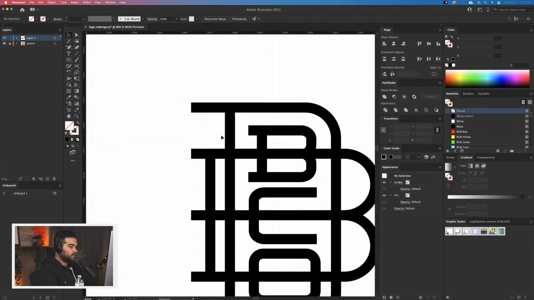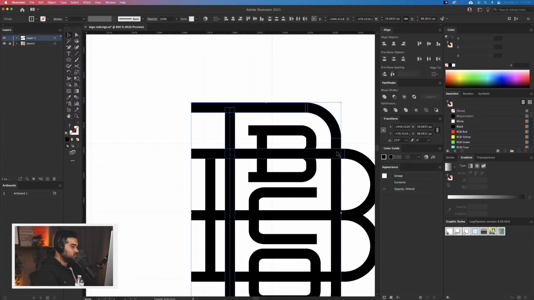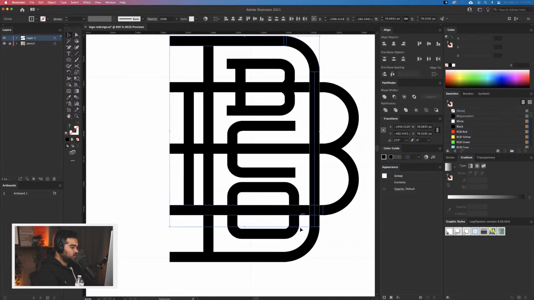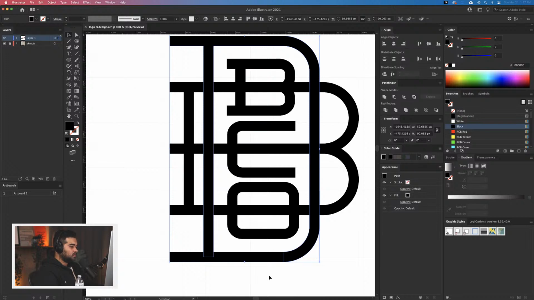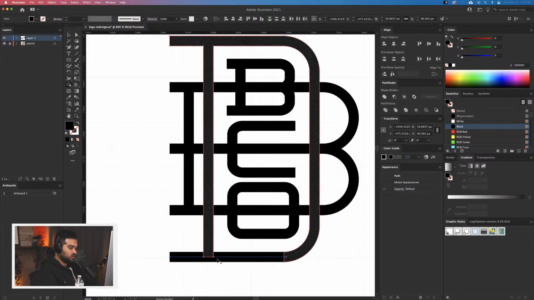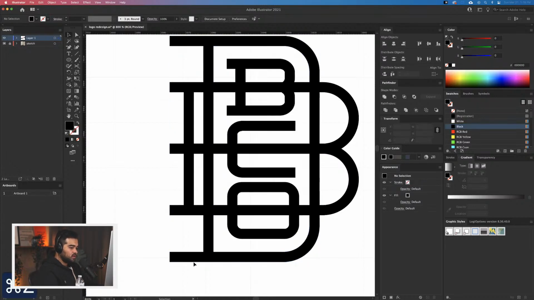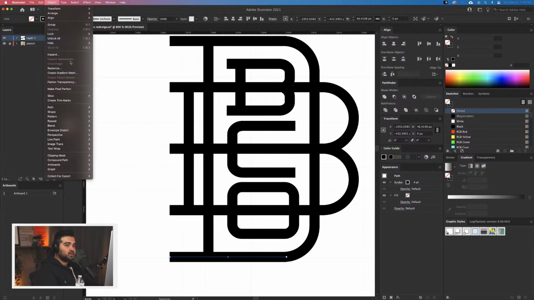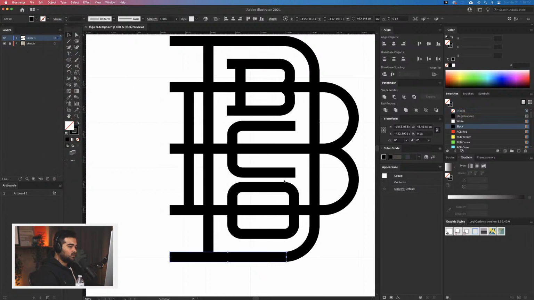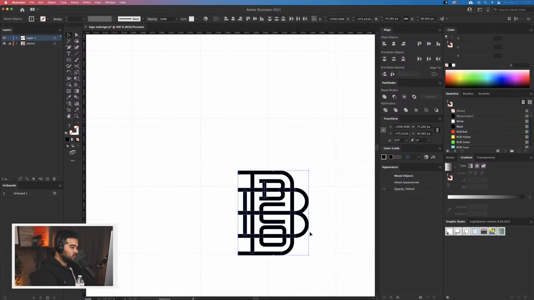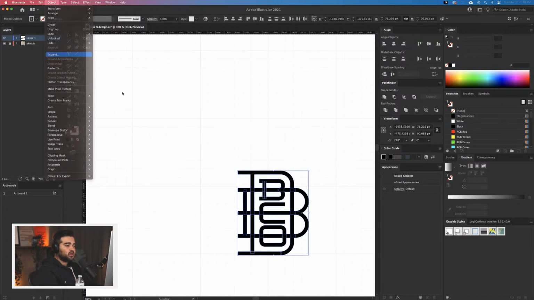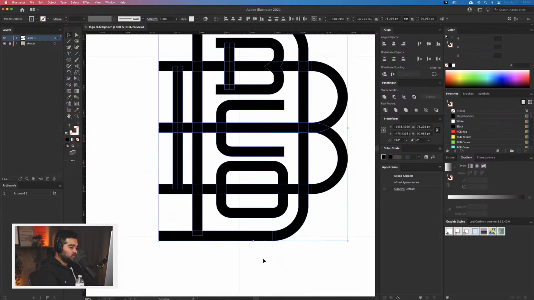Okay. Now let's take the pieces and join them together. This is where I like to use the Pathfinder mostly. We have the D right here, I guess, but let me try to use the Shape Builder with this. Oh, this is not expanded. Object, Expand. Okay, I did it twice. Object, Expand. I think I did it twice, but okay.